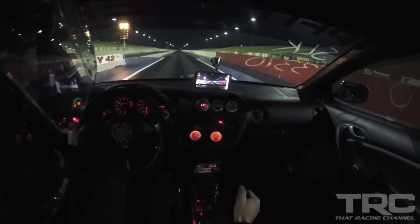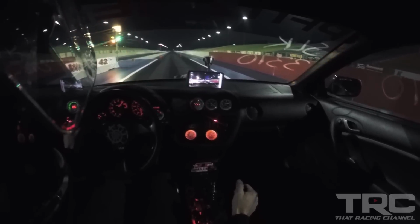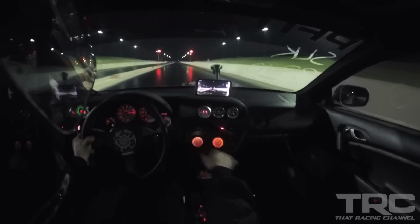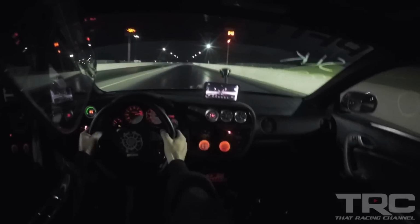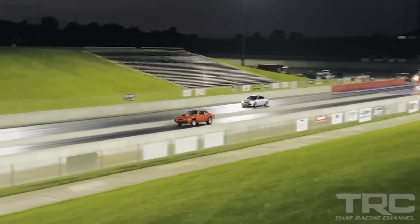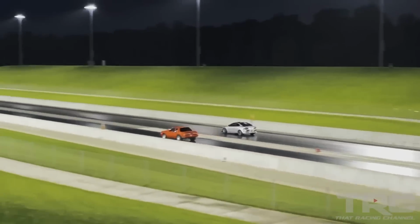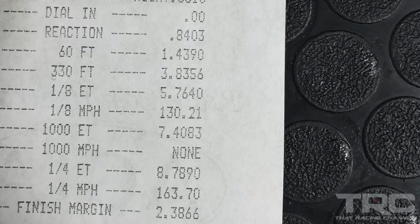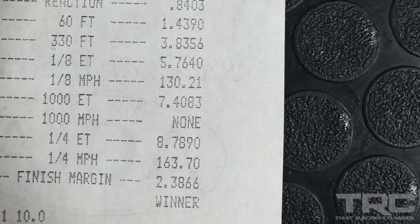Do you have a shop or you just do this on the side? No, I just do this on the side, yeah. Hell yeah, man, that's awesome. So what's your fastest time in the car? So I think it was in June, I went 8.78 at 163.